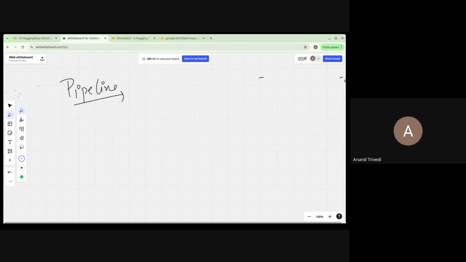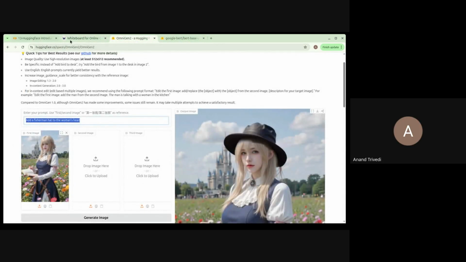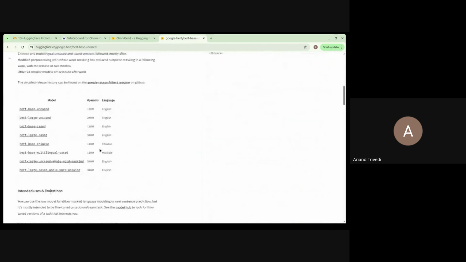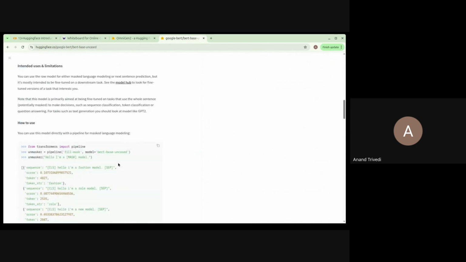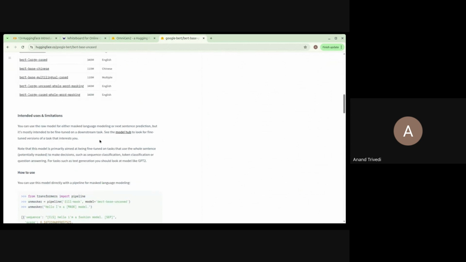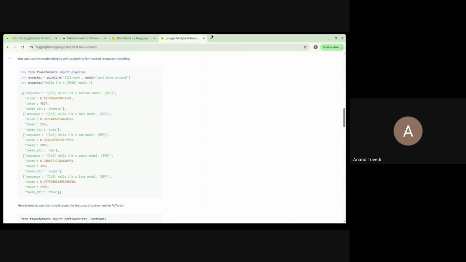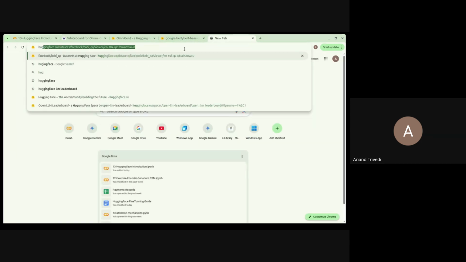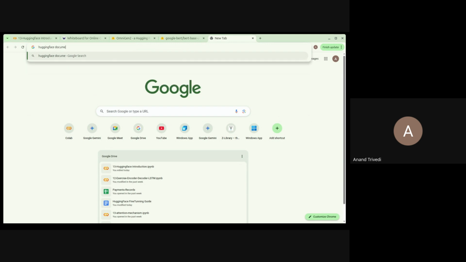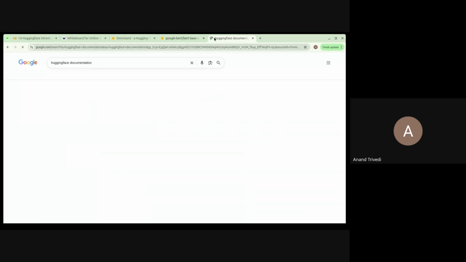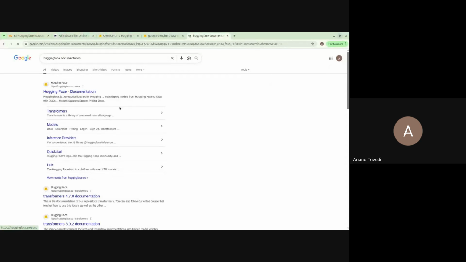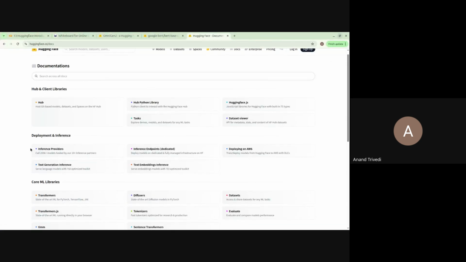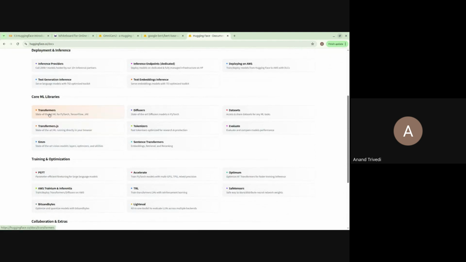Or should we have to install this transformer API? If you just go ahead and say pip install -U transformers, or even if you go to the Hugging Face documentation, you'll find all of it. So basically in Python, we'll have to install this manually, okay, transformers, right? Got it.